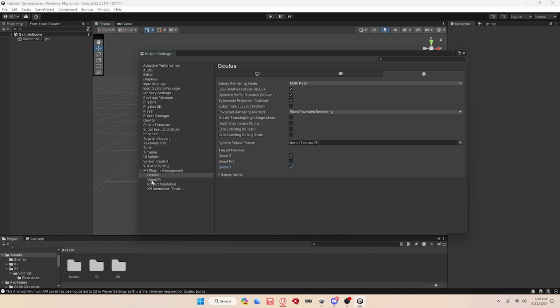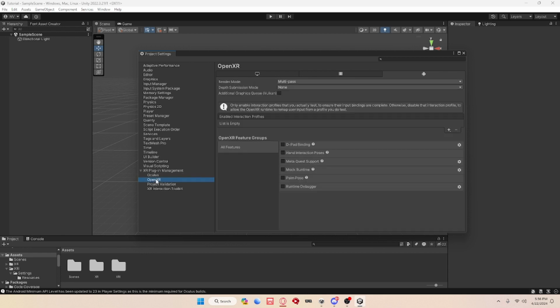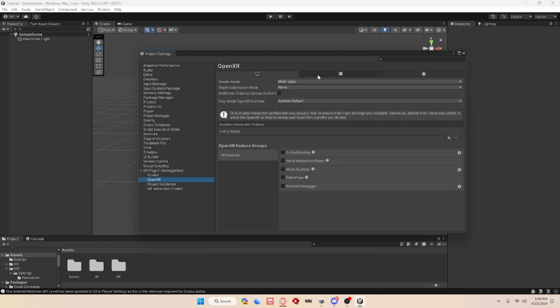Now what you wanna do, under XR Plug-in Management, press OpenXR, and you should both be on multipass, Android and the monitor thing. That's Android. If you go in OpenXR, the monitor tab thing, you should see enabled interaction profiles.